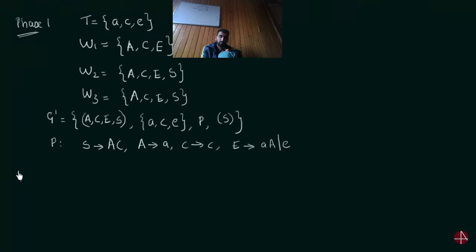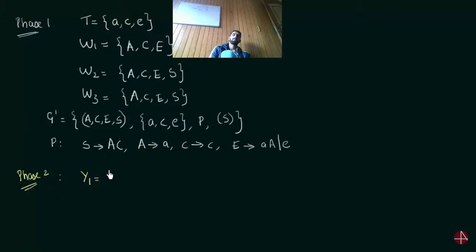In phase number 2, we have to look at the grammar G dash that we have produced. So our first step was to include a set Y1 in which we will include only the start symbol, which is S. Okay, and then in Y2 we will include all the symbols that can be derived from the start symbol S. So what are the symbols that can be derived from the start symbol S? We see that S can derive A, C. So A and C also should be included. So S is there, and then A, and then C. Okay, that is from this production rule.